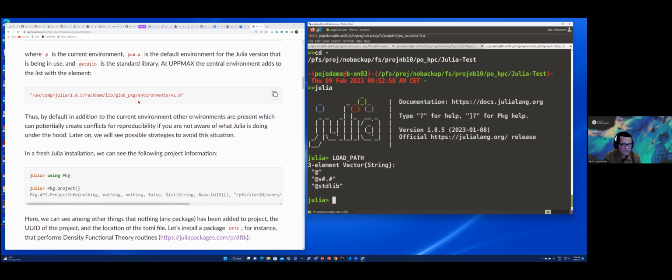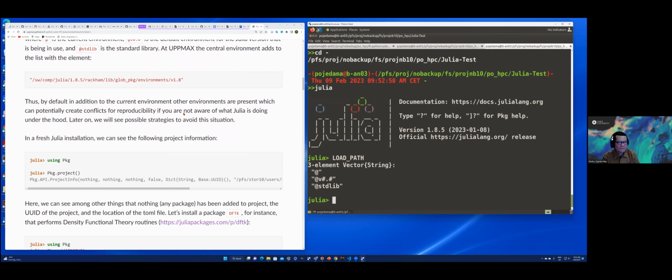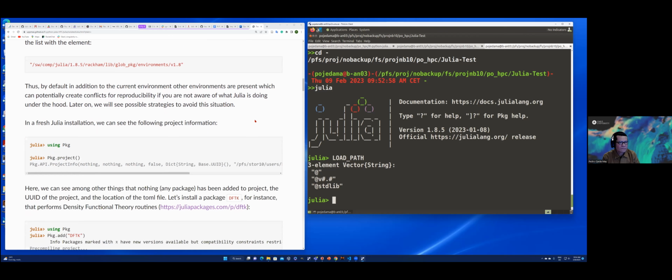This will save you time in installing packages. But you also need to take care of this situation, because if you use this path, then you will rely on the version of the installed packages at UPPMAX, right?